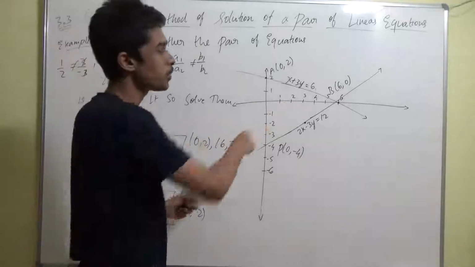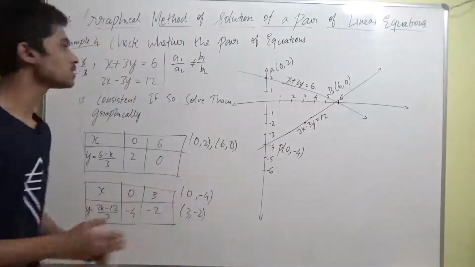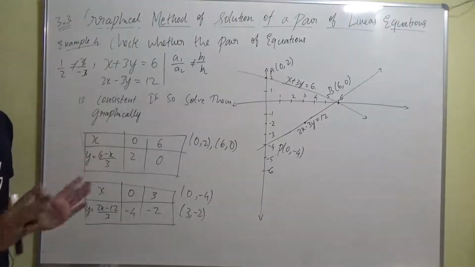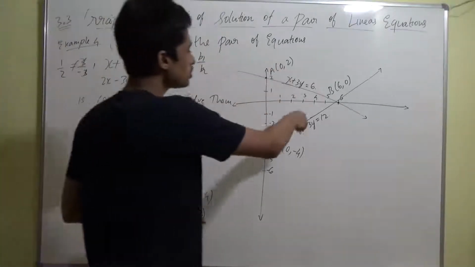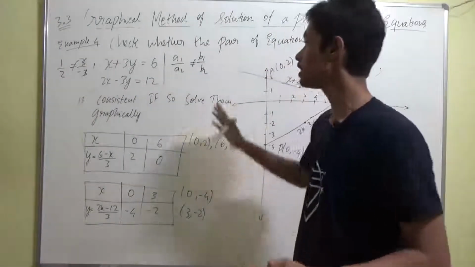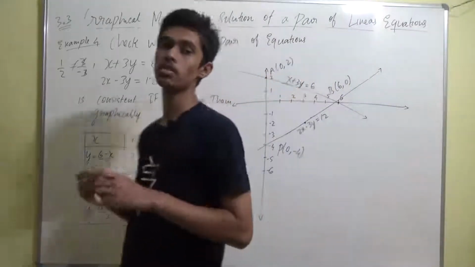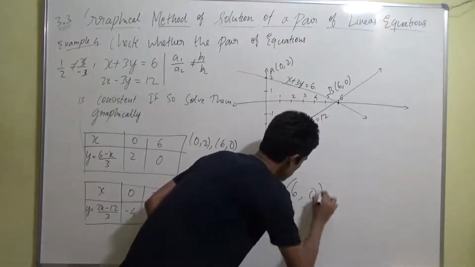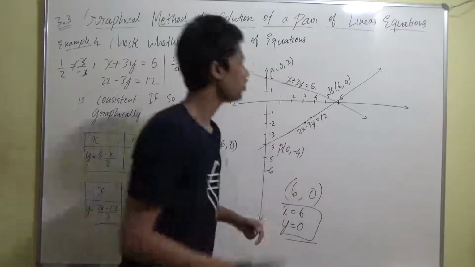If you see, the intersection point is at the point (6, 0). The solution for any two equations graphically is always the intersection point of the lines. It is the point where the lines touch each other. So these two lines touch each other at (6, 0), so (6, 0) is the solution of these two equations. Finally, you will conclude by writing, hence the solution of these two equations is (6, 0). Value of x equal to 6 and value of y equal to 0 is the solution of the question.